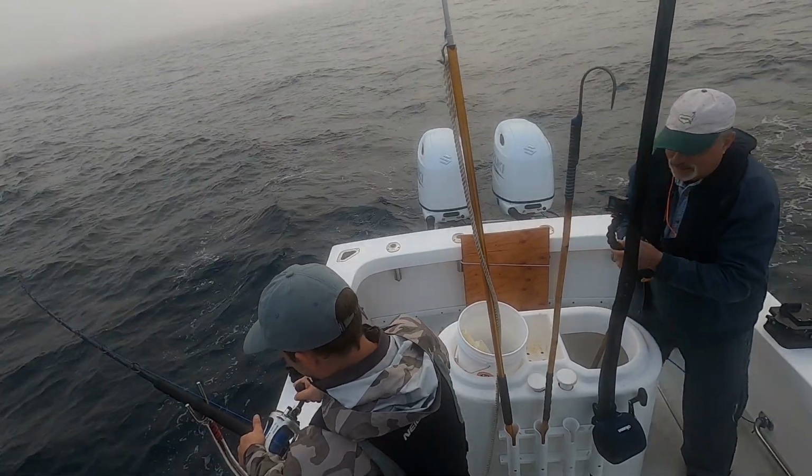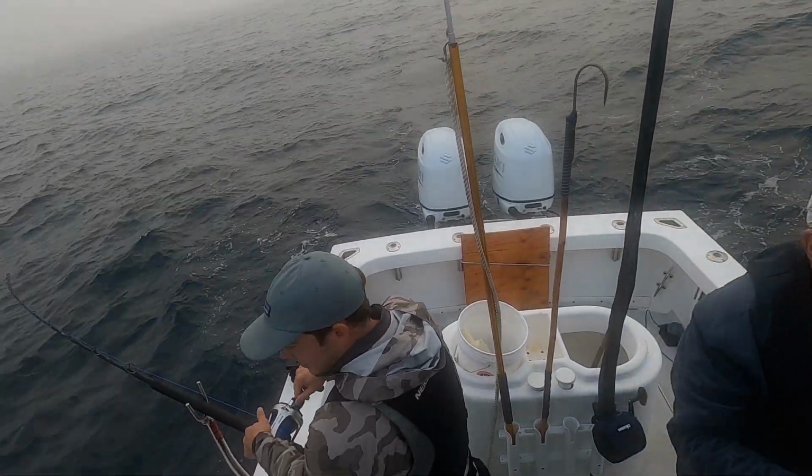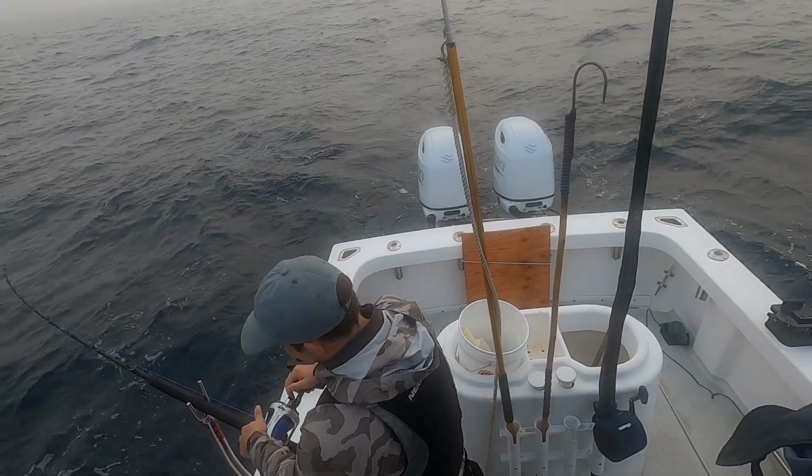Drag was a click or two higher when it was in the rail. Well, the drag was smooth right on that right side.